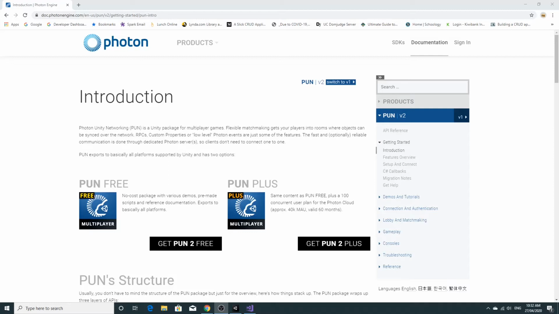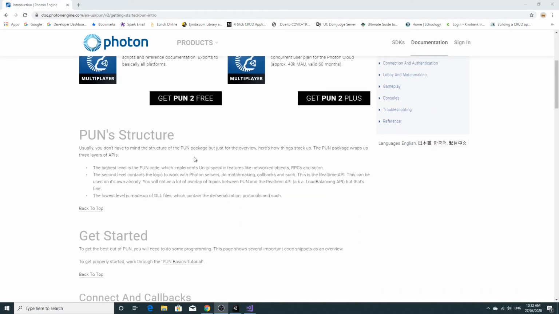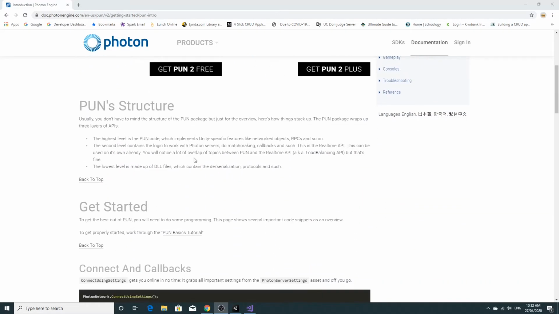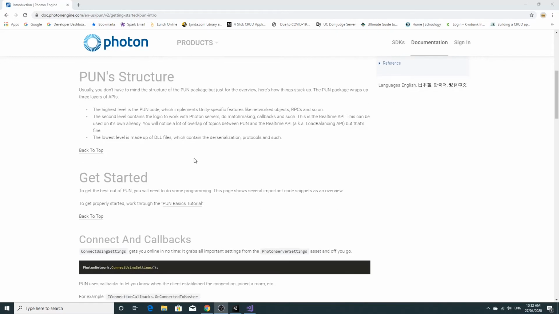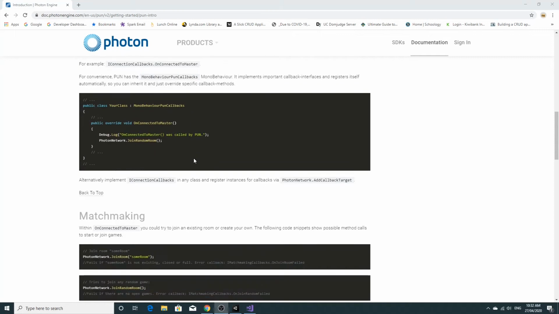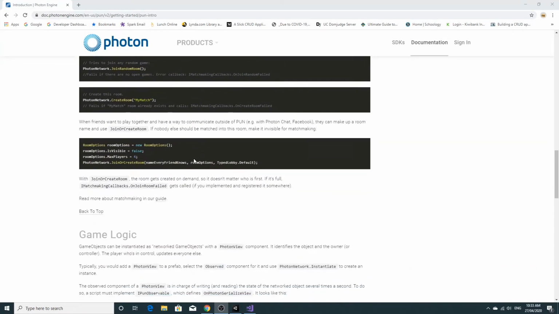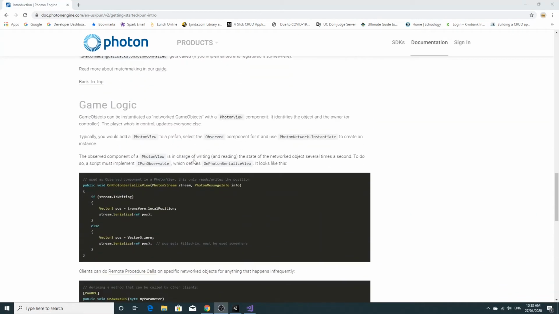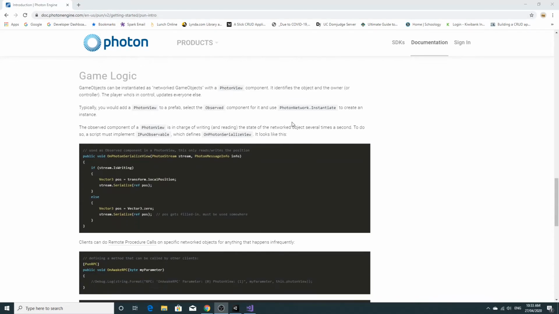Now, in this one, I'm going to introduce you to the concept of serializing information. It's one of the key concepts of Photon and how the system works. In other systems, you'll use SyncVars, but in this, you have a bit more control over how you serialize the data. Now, serializing, I'm just looking at the API stuff, and I do want to point out that the docs on Photon Engine are actually really good, and if you get stuck, you can find info out. But you know, my job's to try and translate it and make it simple for you.